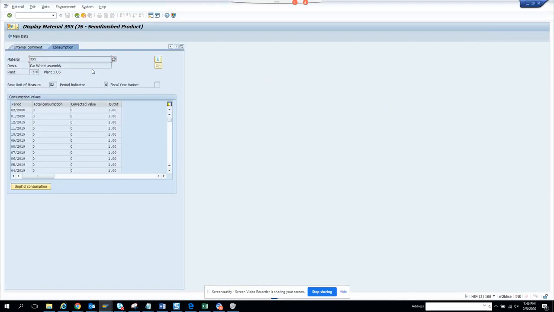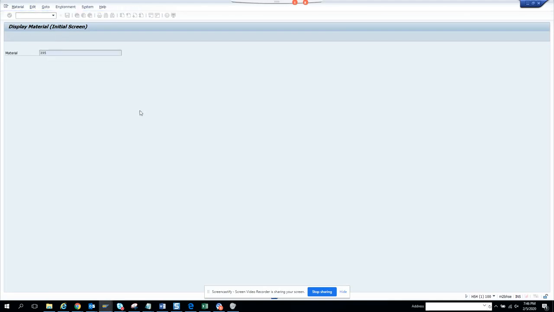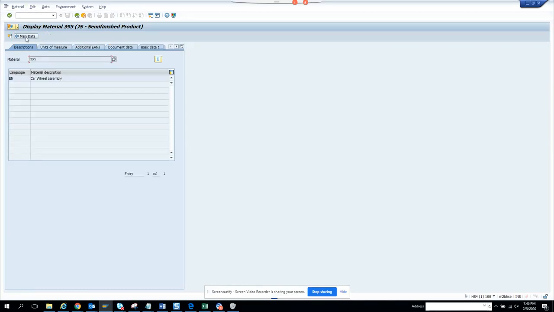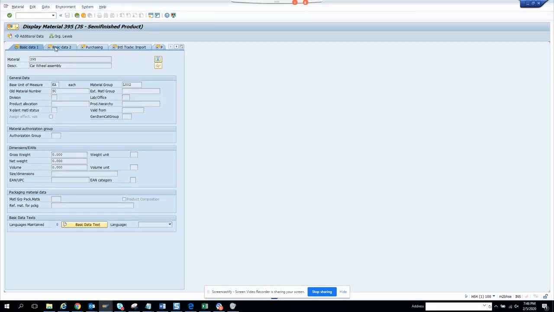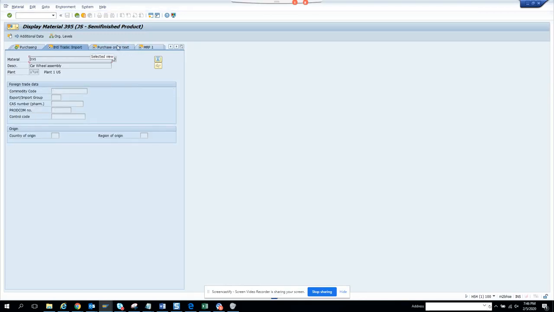Plant was 1710. I want to see what the differences are. So if I go here, I click on this. Oops. Unit of measure. This comes here. Basic data 2. Purchasing. So here internal trade.